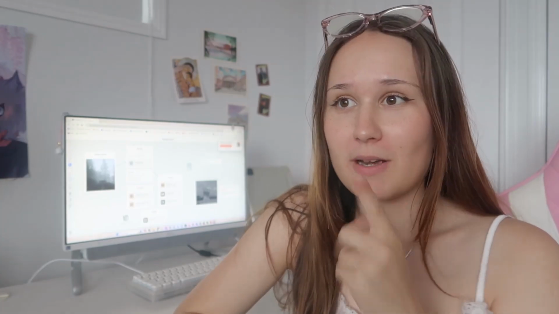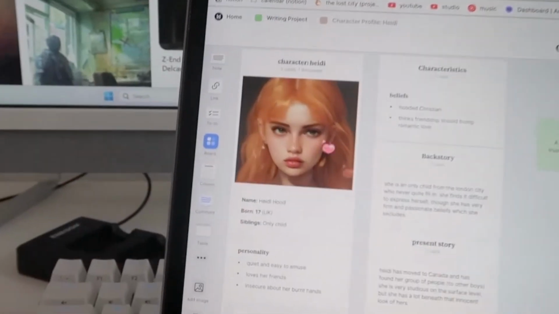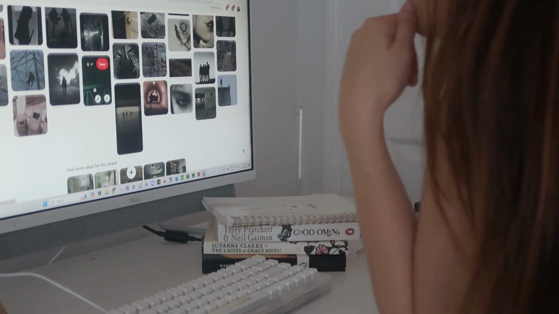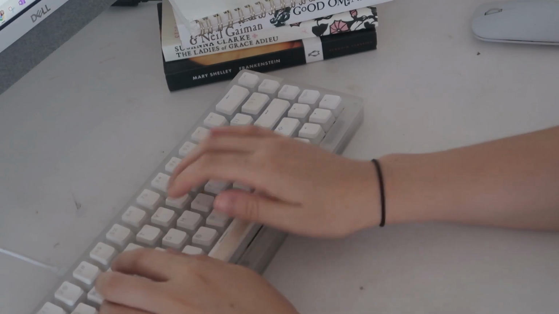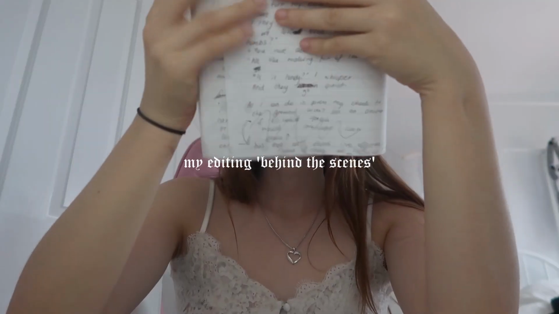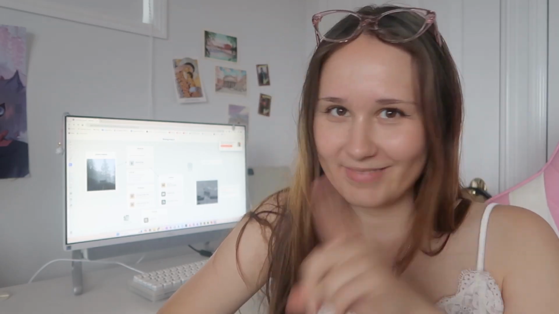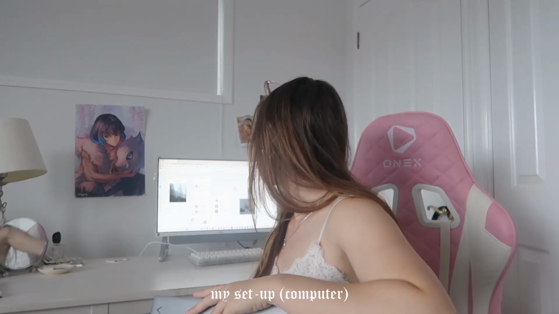I really love Milanote, especially because it allows you to pull different media together, whether that be videos, photos, web links, Pinterest pages, everything like that. So I'm really excited to be using Milanote for this particular project in correlating all of my ideas into one space. But before we get into Milanote, I'm just going to give you a little tour of what I've been doing and explain some of my processes with editing my book. Let's go. Okay, so first off, as you can see behind me, it is my very bright looking computer.